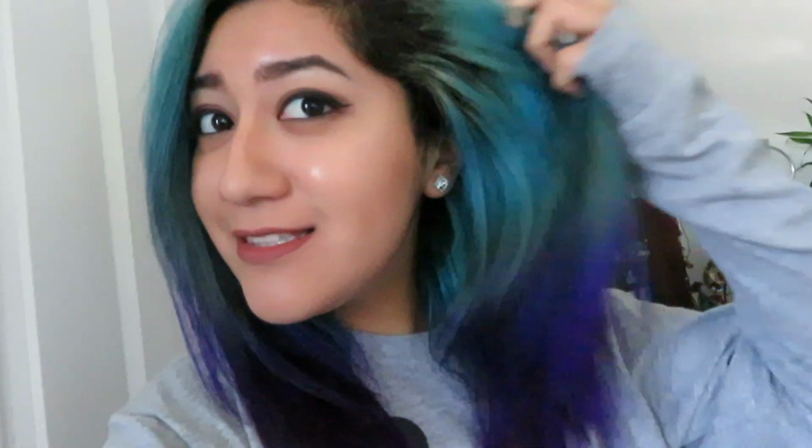Hey guys, so this is the next day and this is how my hair turned out, and I'm honestly so happy with how it turned out and so excited, and I completely love it. It came out this blue turquoise-ish color, and then down at the end I did the purple tips for a special someone who was strongly recommending that I do purple tips, so I did it for her. I don't know what this gross looking part is, but I'm actually really happy with how it came out. I just straightened it and styled it how I like it because I like my hair straightened, and I don't really know what else to say.